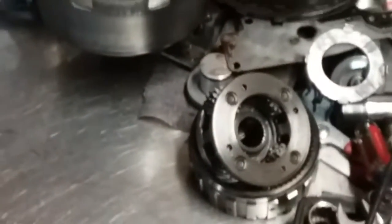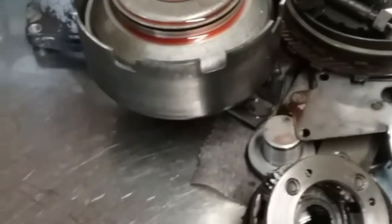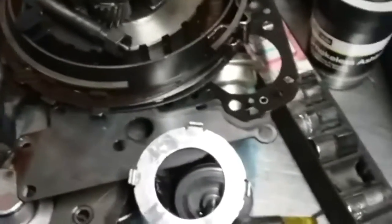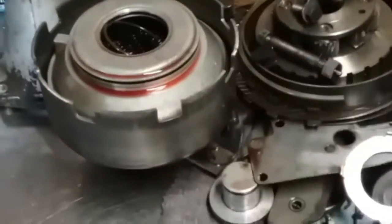I'm gonna make a kind of teaser video here, things to come. You remember my Turbo 350 and the damage that was done to it? Well, something I've seen on forums, but I haven't actually heard of anybody doing, is do 700R4 planetaries fit in place of the Turbo 350s? Now, I know the gear ratios are different, but dimensionally, are they the same? It's something that I'm going to find out. More to come on that.